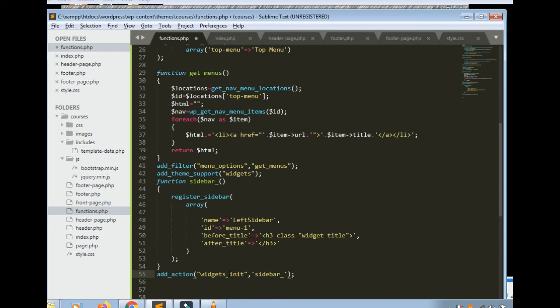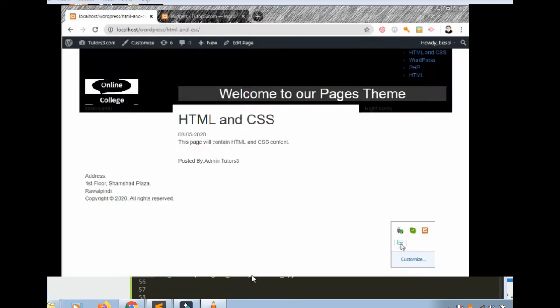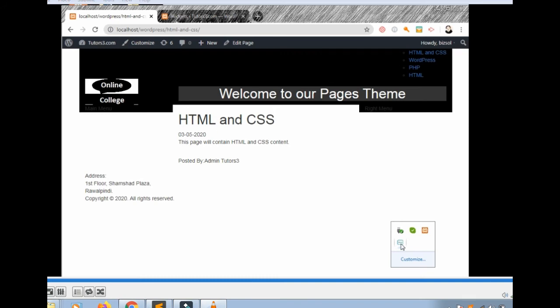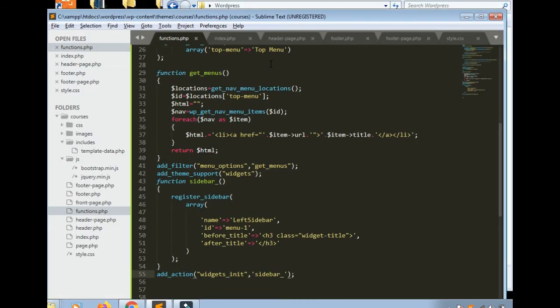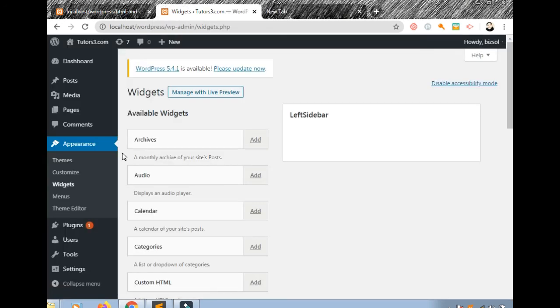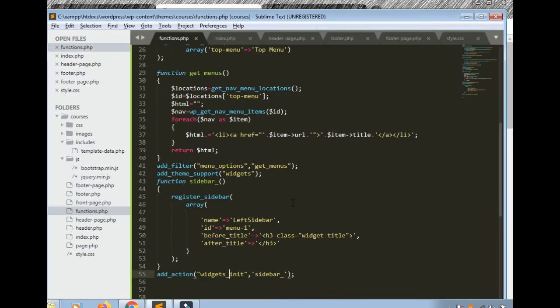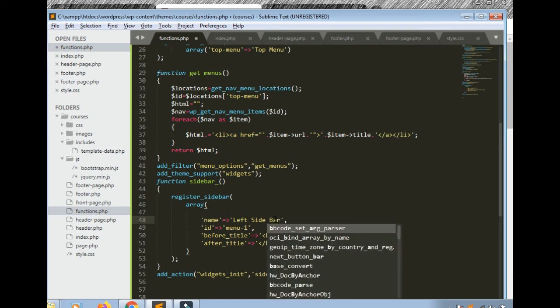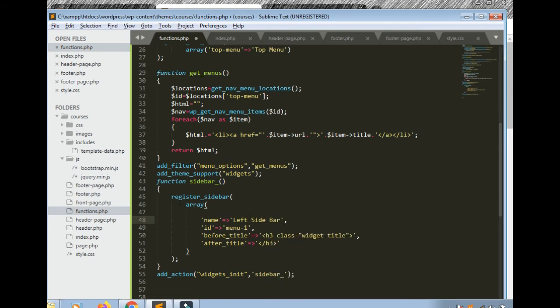Okay, now if I hit widgets init and I go to close this, if I go to the browser and I take this widgets, then this is the left sidebar. If I change the title to left sidebar, and I should add one more, okay, for the right sidebar.